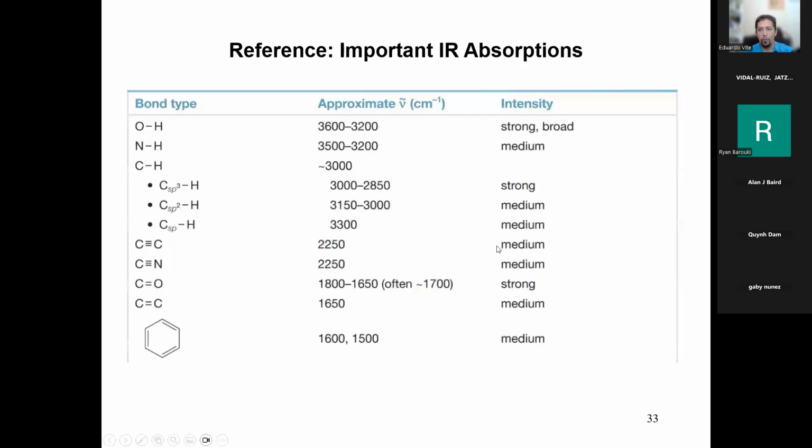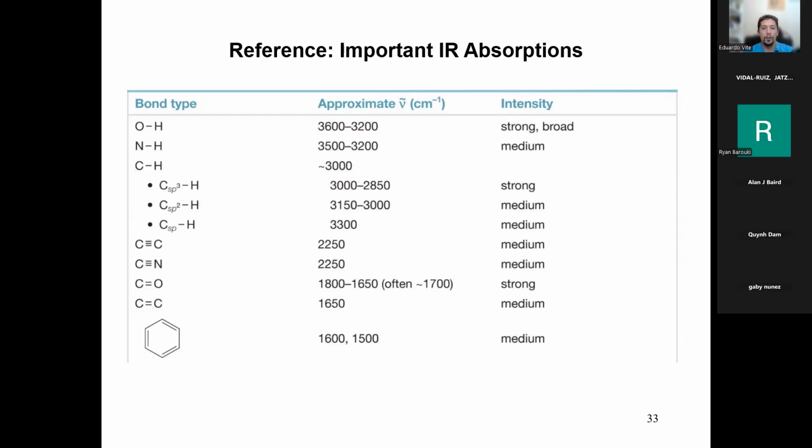Okay. So you're going to be given something on the post-lab quiz that looks like this. I'm going to give you an actual paper that has the functional groups and where you usually find them and things like that. So just remind me to pass that out. I will print it out next week and give it to you guys. And look at the language, right? Strong, broad, medium, strong, medium, and so on. It gives you the wave numbers. It gives you the types. It gives you roughly where you can find them. And again, this is not absolute. There are always a few little exceptions where they're a little bit out of range, but for the most part, we can predict most of them within these regions.